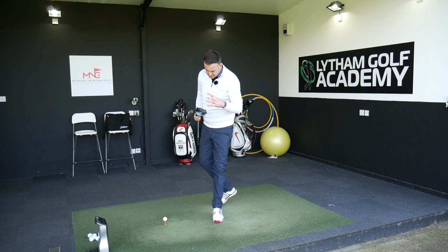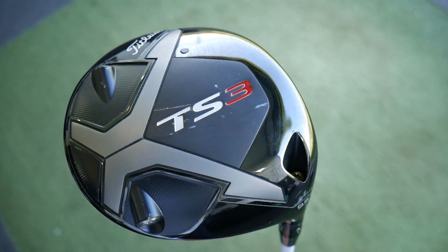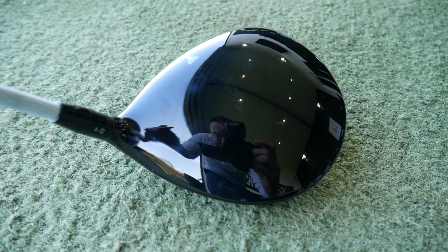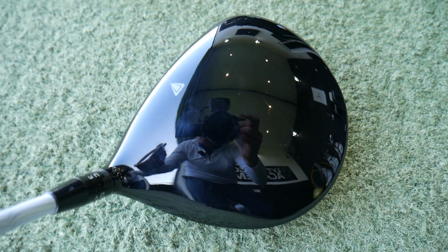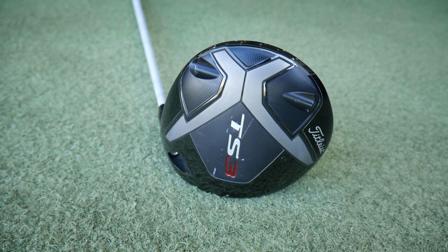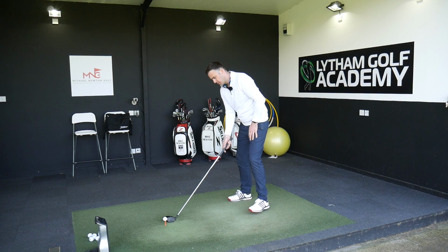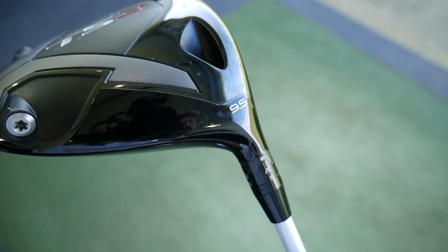Okay, so we're going to start off with the Titleist TS3 first. The TS3 is the slightly more compact looking head between that and the TS2, so maybe a slightly lower spin model against the TS2. I've got it in an Even Flow Project X 6.5, which is an X flex. It's 9.5 degrees in loft, set at 9.5. Let's get the first one hit.